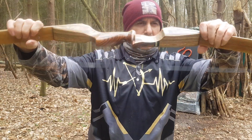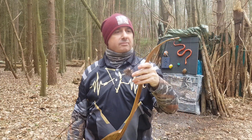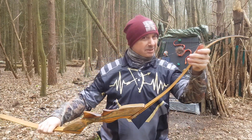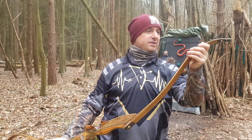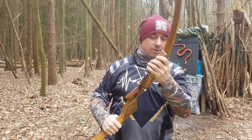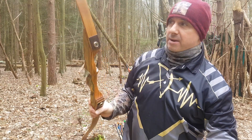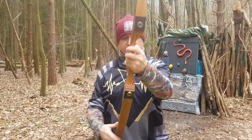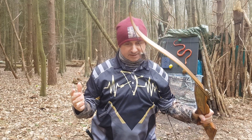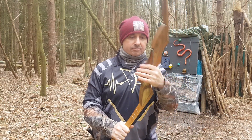It's got felt pads on the limb pockets, bolt down. It's got an extra peg there. Looking at this string, I'm going to say it's mostly 15-plus years old. I'll put some wax on it to make it look a little bit better. The limbs are hard maple veneer with hickory and clear glass limbs. I can't find anything on the internet for the Samick Squall — Samick don't have anything on their backlog of their old bows.